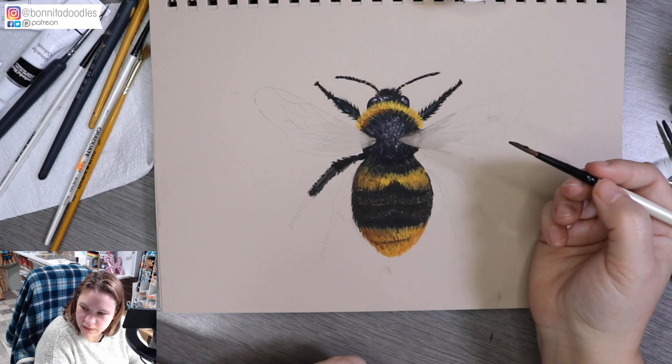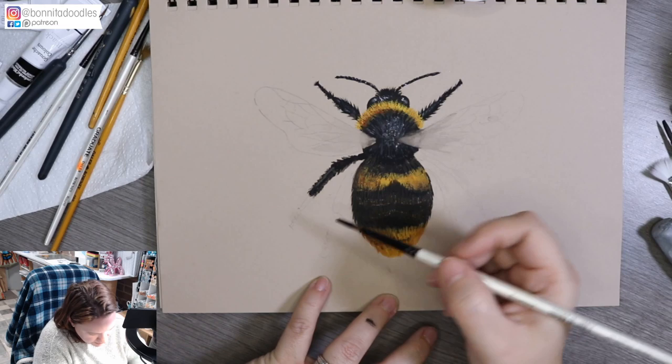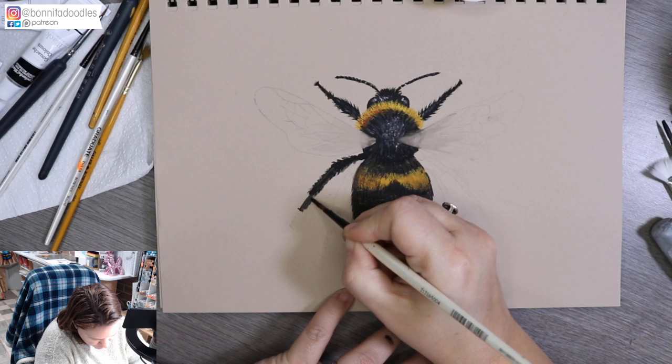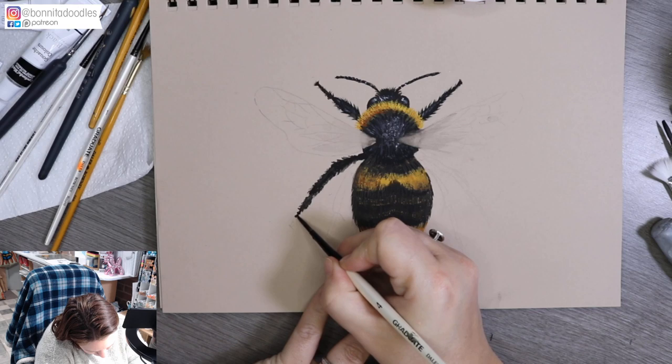Hi! Thank you. I'm trying my best to get my head round gouache. I've never really painted properly like this before with it. I've only done sort of basic, folksy type stuff with it before, so it's all a bit new to me. Pretending I know what I'm doing and it's sort of semi-successfully occurring right now.